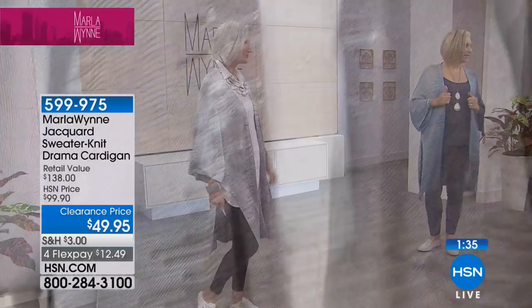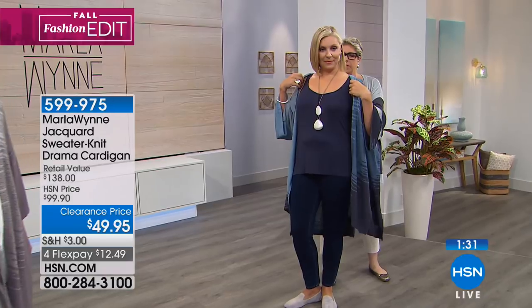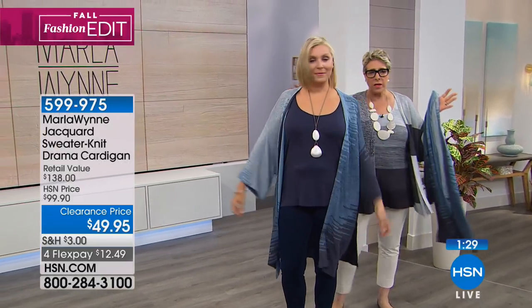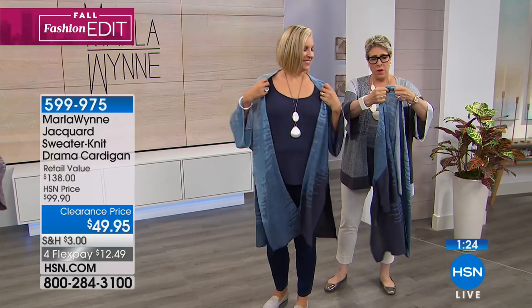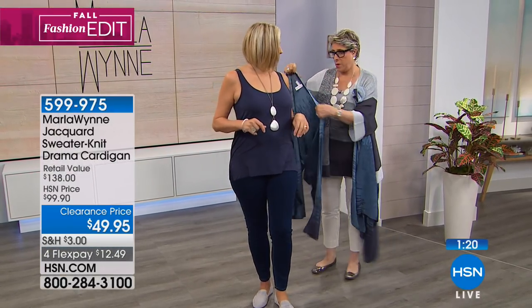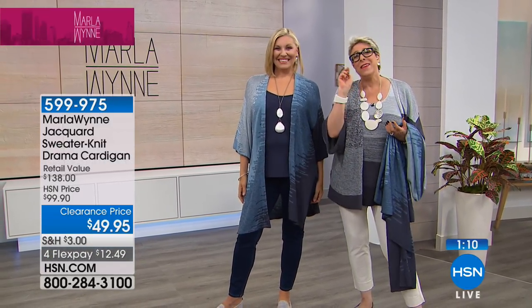So I want to show you guys that you can size down on this. Let's just talk about size for a minute. She's got the large on. So take a look. Memorize that look. And now I'm going to put on you a small. Actually, this is an extra small. So I'm guessing you could easily go down to a medium. Here's what happens. I think the extra small looks fine. That's on you. So what are you learning here? No, here's what you're learning.